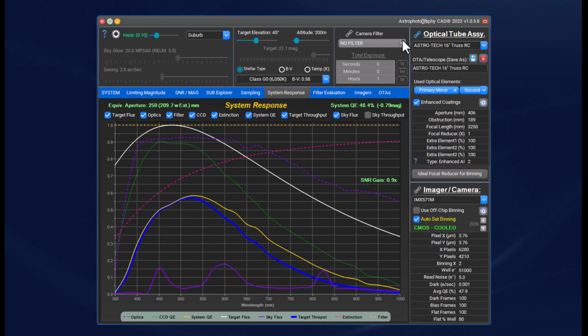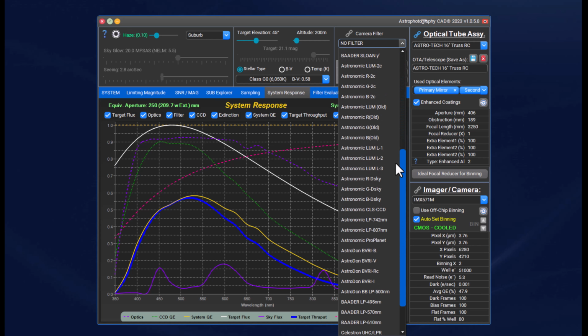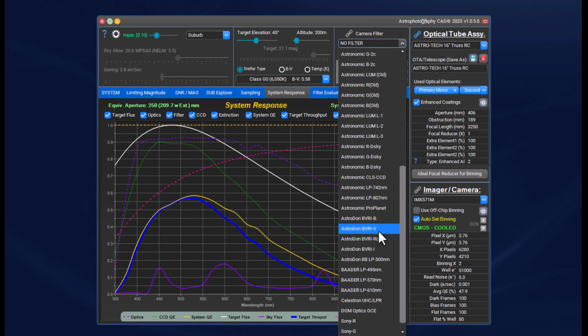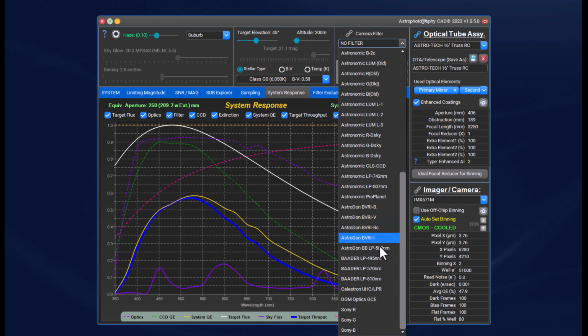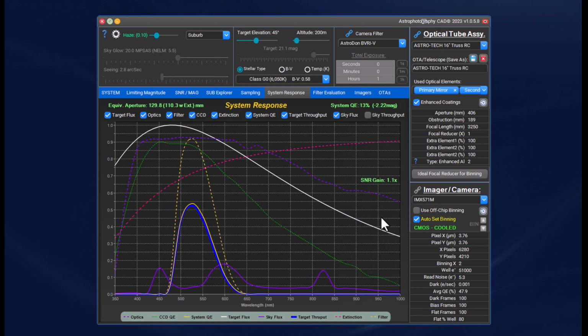We're not using anything now, but let's say we want to use, well, my favorite is Astrodon. So I'll use Astrodon.